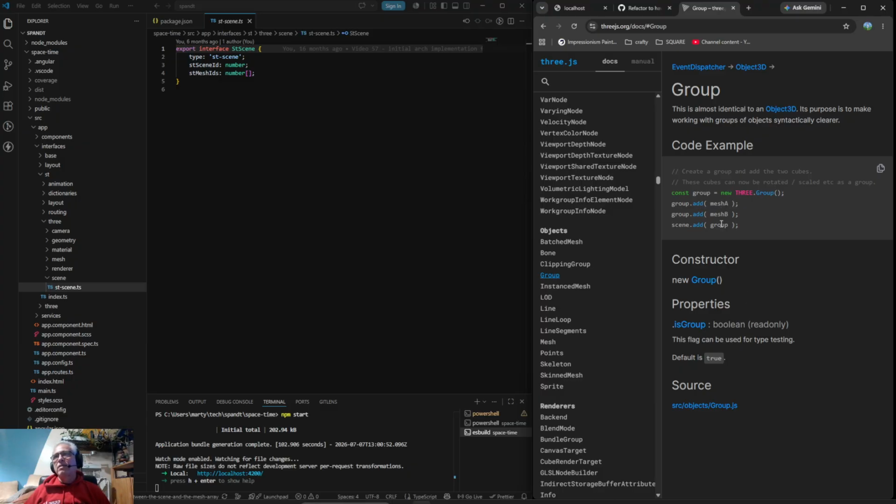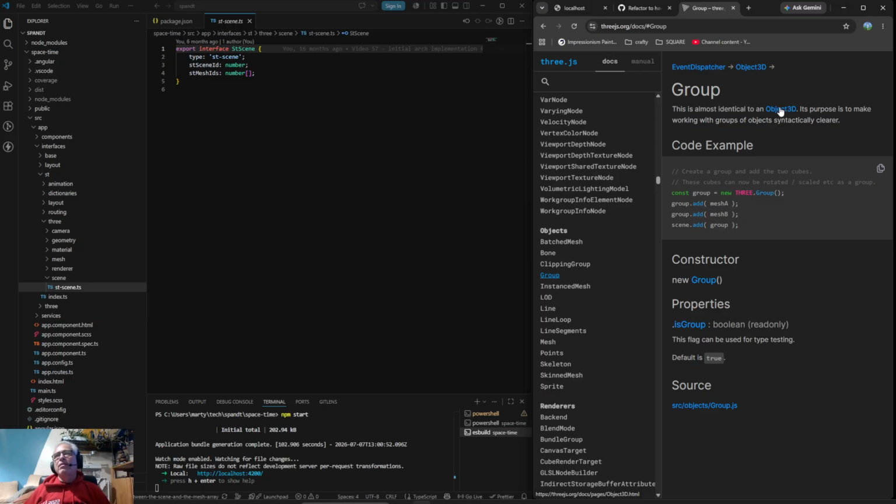See, like you could add a group. I think you can add images. And unfortunately, this is not particularly useful to me. I think it must extend something else. Okay, almost identical to Object3D. Its purpose is to make working with groups of objects syntactically clear.